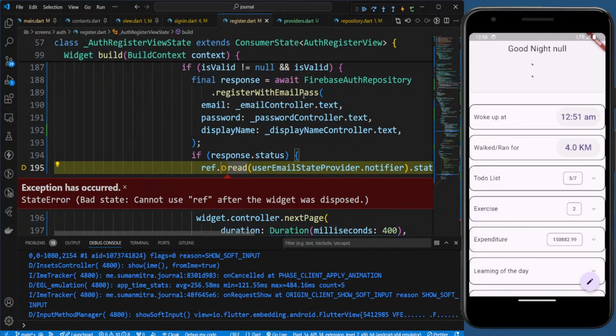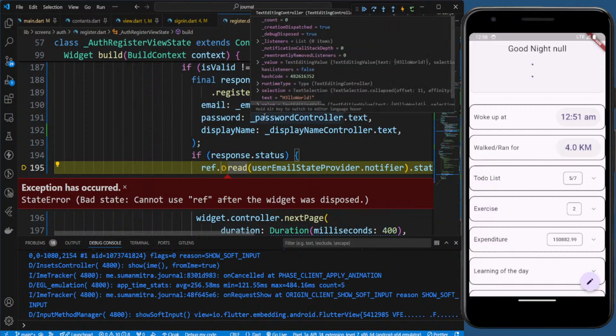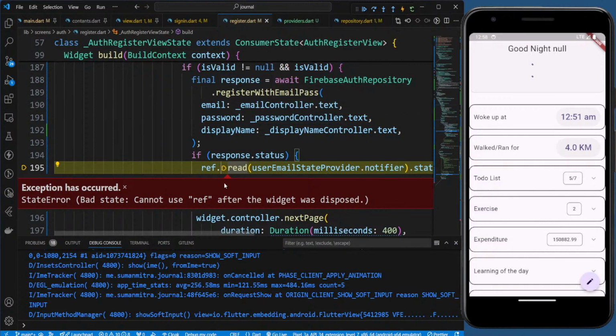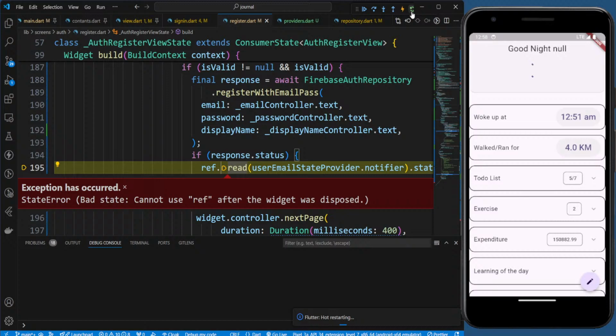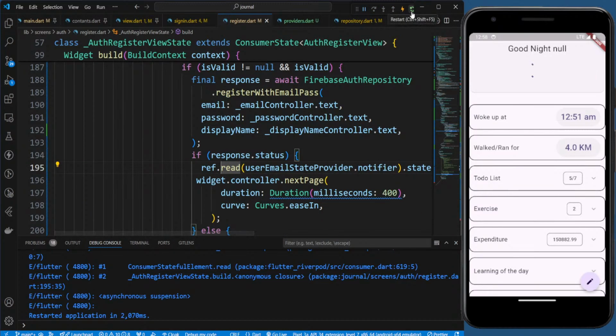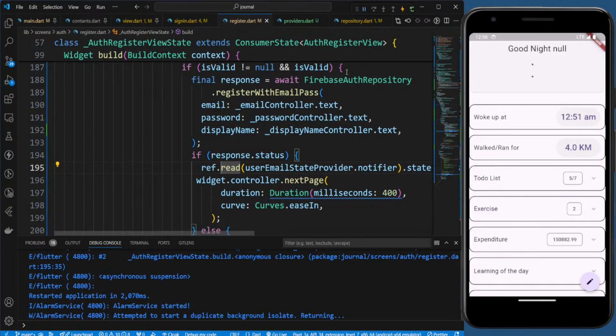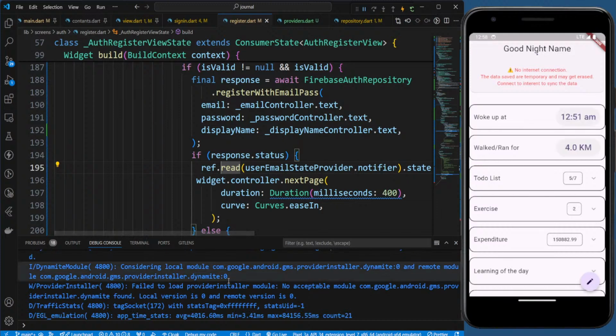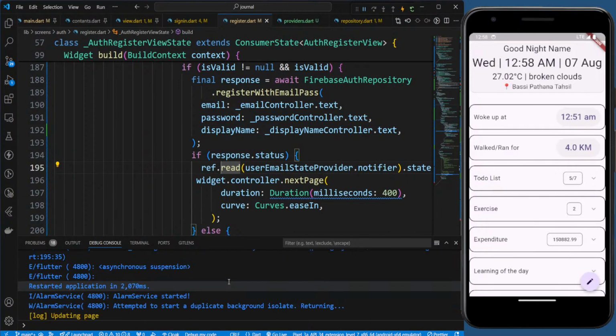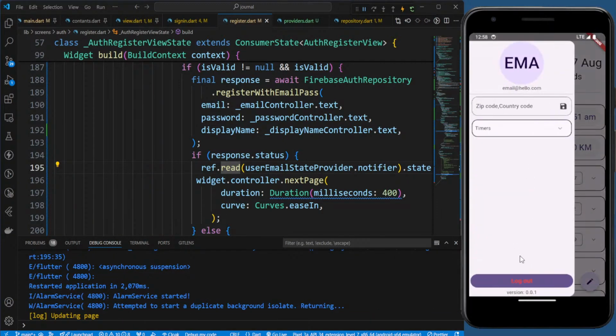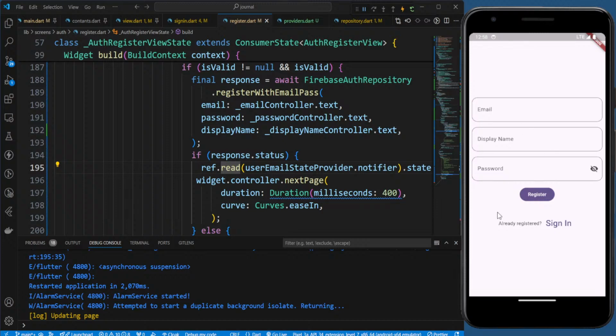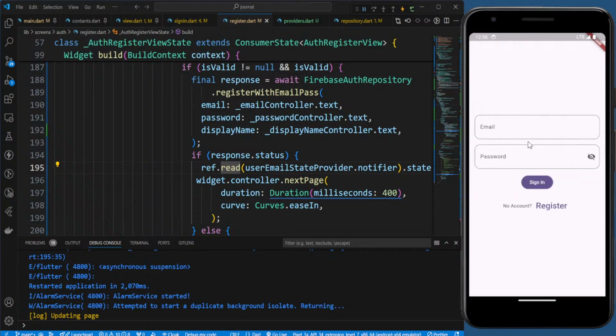So what's happening is we're already getting registered. When you register, you're already getting signed in. But how is that working out? You should not get signed in when you register, right? It seems like that is what's happening. So if you log out, this is a register page, right? This is the sign in page.